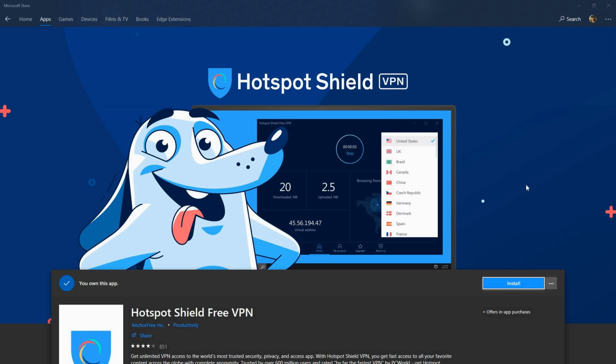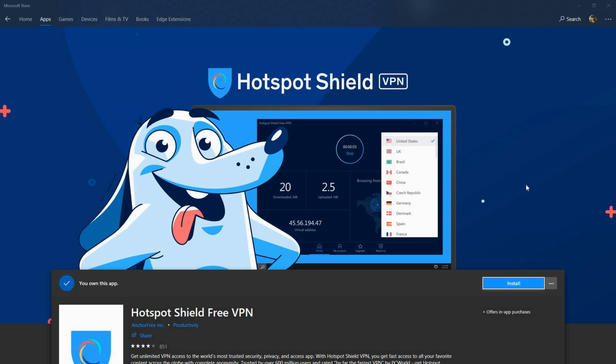The last application that we're going to look at on the Windows App Store is Hotspot Shield Free VPN. Now, there are relatively few VPN options available in the Microsoft Store, and Hotspot Shield is one of the most trusted names. When you first launch the app, you'll be prompted to either pay for a premium subscription or start a 7-day free trial. But if you tap the back arrow in the top left, you can proceed using the free VPN. Tap Connect and you'll be assigned a virtual IP address.